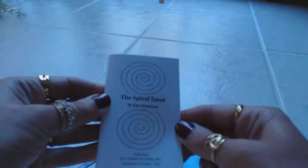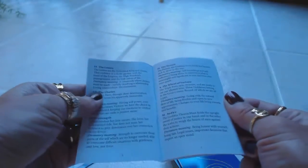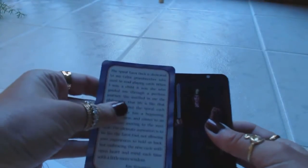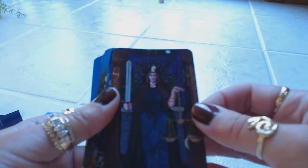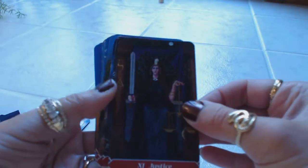The deck comes with a very simple guidebook, nothing fancy. The introduction to the deck, the different cards and their meanings, just very simple. As far as shuffling the cards, very easy to shuffle. And let's take a look at the cards. When I trimmed off that purple border, you can see the pictures really pop. I'm hoping this camera is doing them justice because they're kind of a darker color, and I'm hoping it's picking up all of the details because they are pretty detailed.